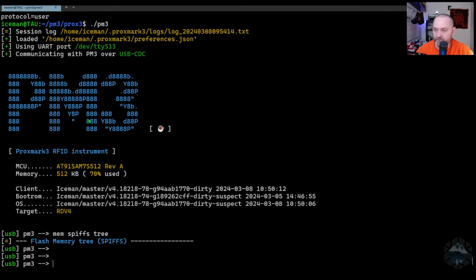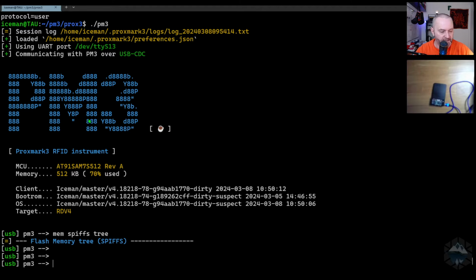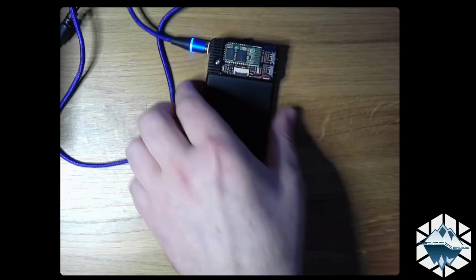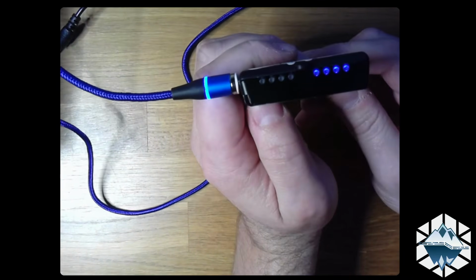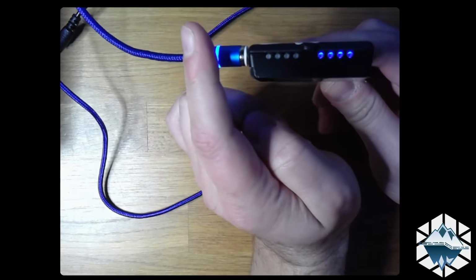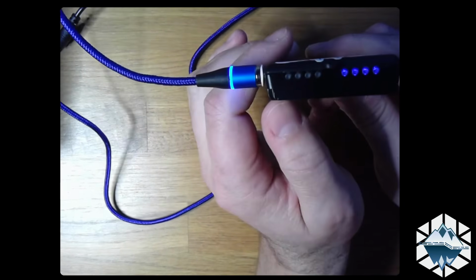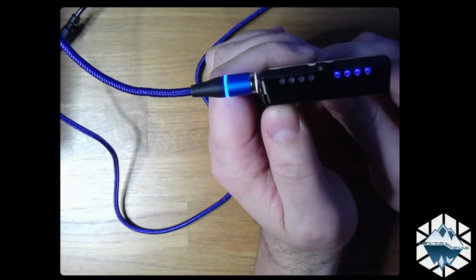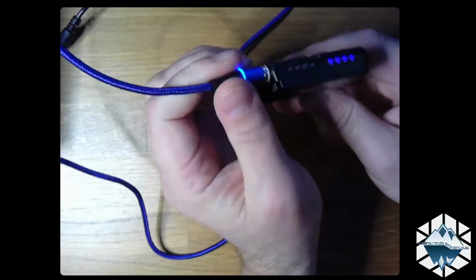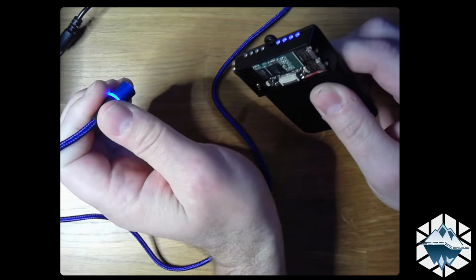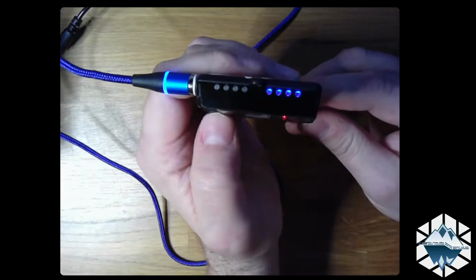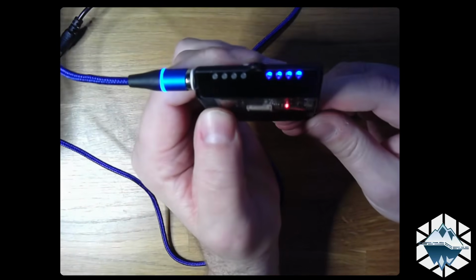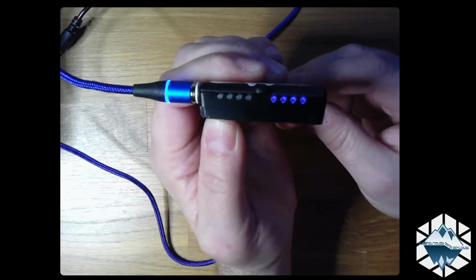We need to go back into this part here, and you need to look at this little beautiful Proxmark. There's two ways to trigger a standalone mode. I will keep it connected to the USB cable right now because that will allow me to see debug statements coming from the mode to the client. I have battery power on. I should be able to connect to it. So I will keep it like this. And then in order to trigger the standalone mode, you need to press the button for a couple seconds.